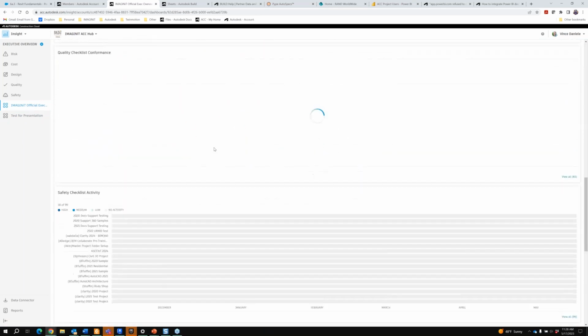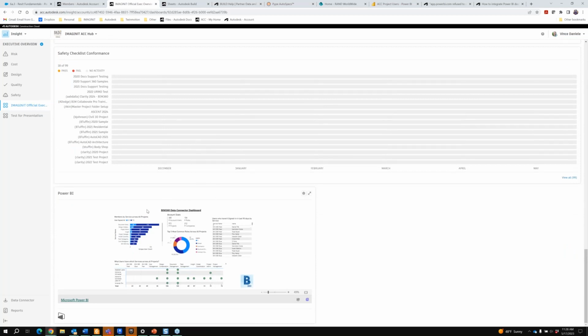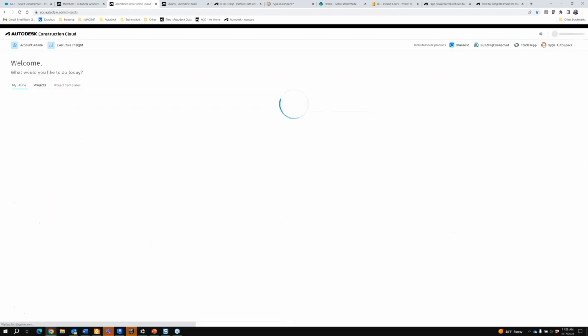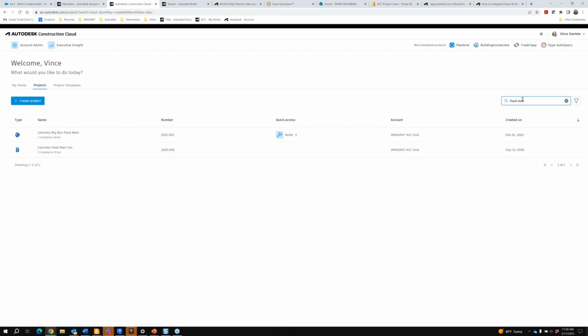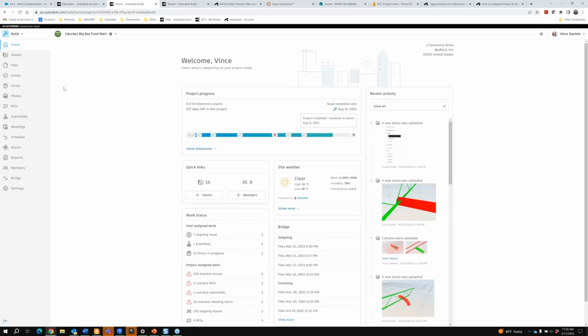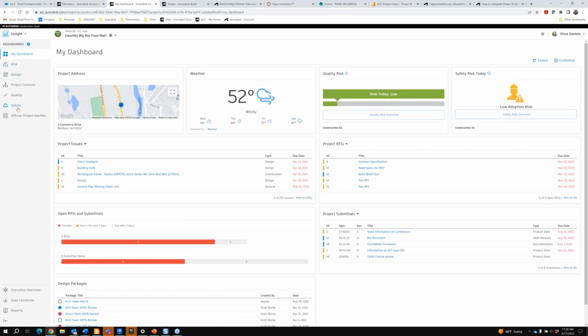Someone, not me, took some time to add some cards to this, basically gather everything. But I did want to show, and this is at the account level again, inside each project, let me get out of this, go back to my home. It's a quick way to get to my projects. Go to Scott's Food Mart project here. So within each project, you can also go to an insights page specifically to that project. This will open up a different dashboard. It has a lot of the same ones that we saw at the executive level, but all the information specifically to that project.